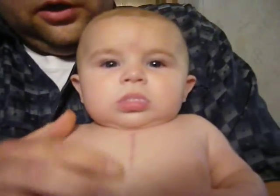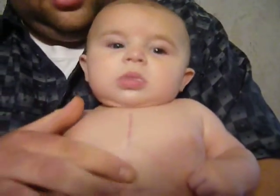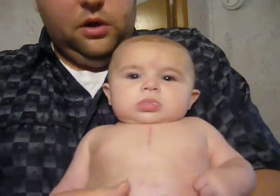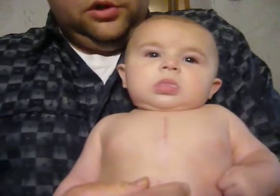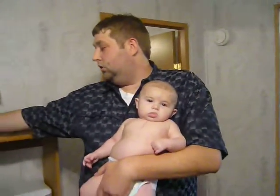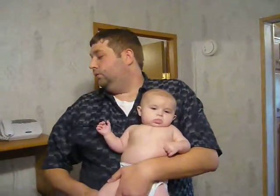These are his scars here. This is where the doctor had to cut him open and go in and fix his heart. And then these 2 little scars here are from tubes that were in there to help with drainage before they closed his chest up. He will not remember the surgery or the pain, but he will always have the scars on his chest to remind himself and us of the pain and suffering the first 4 weeks of his life.